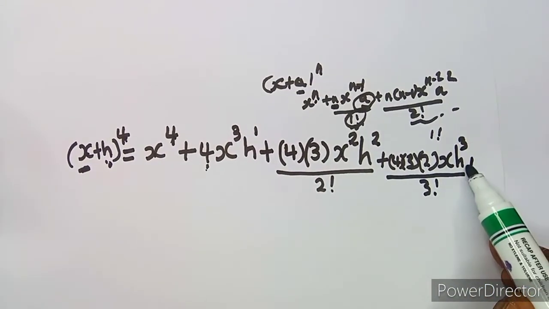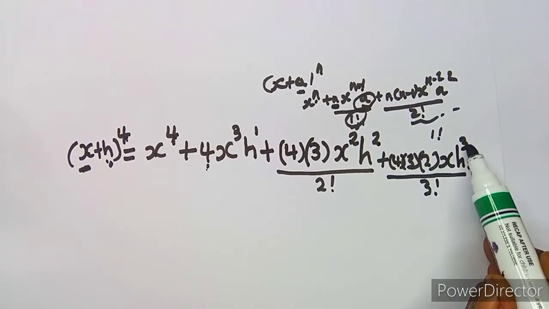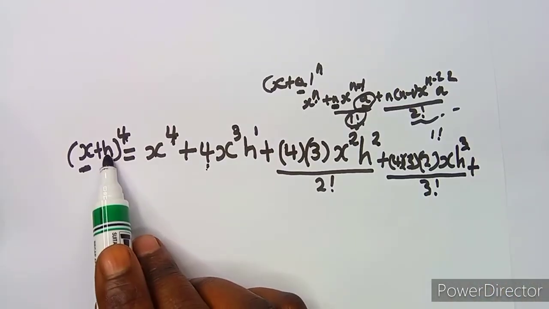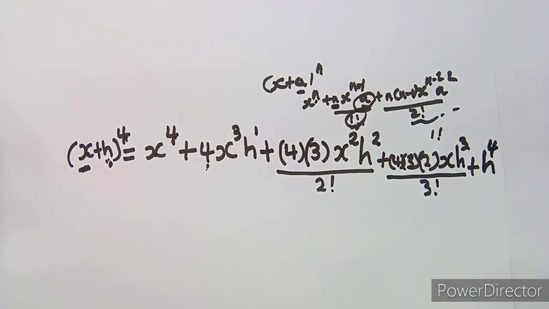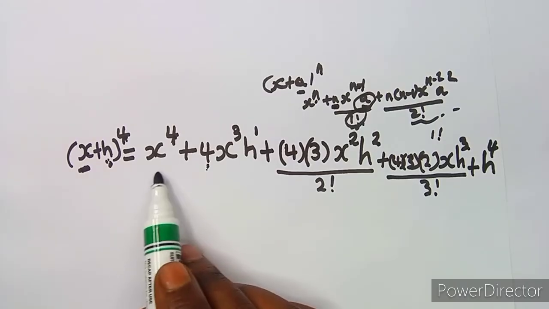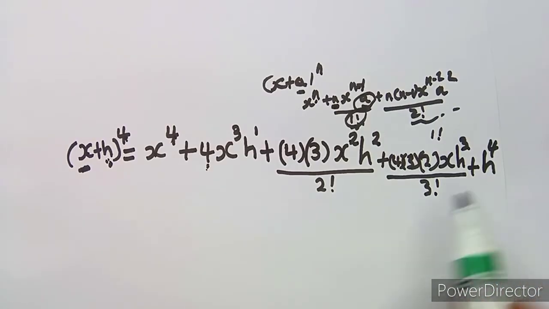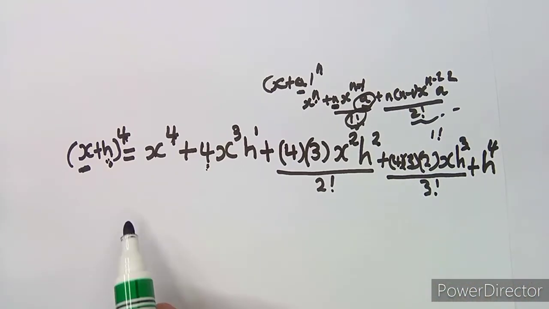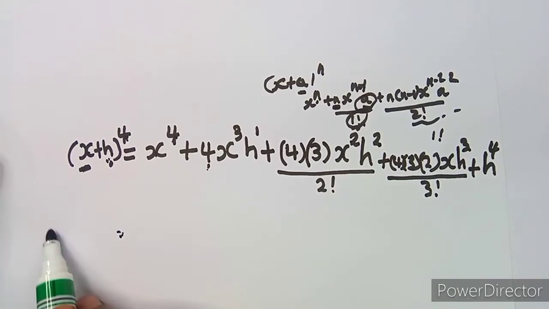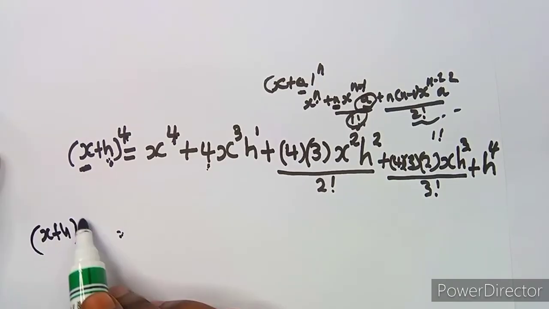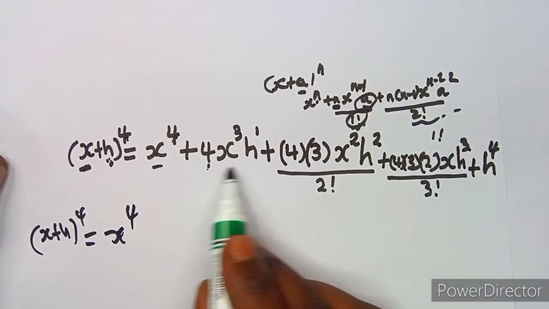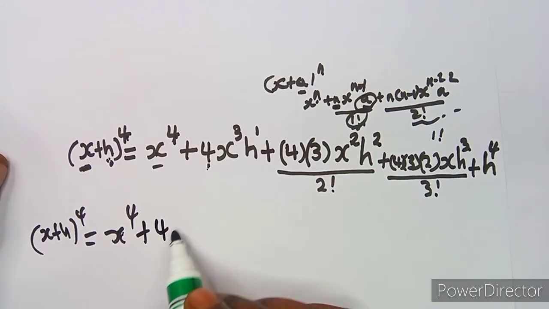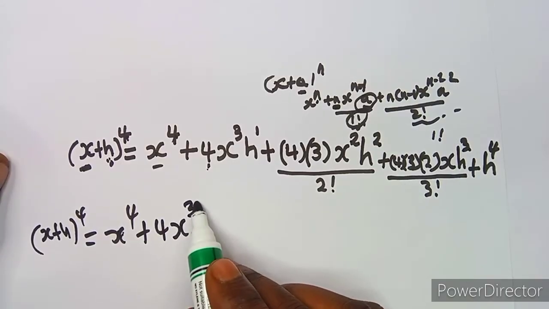Okay, plus, now we are at h to the exponent of 3, which means the last term is supposed to be h to the exponent of 4. So the last part you just write as it is, h to the exponent of 4, just like the first term. If you are to simplify, you're going to obtain h, so there's no need for you to write all those numbers. You just leave it like that, okay? So let's see what we are going to have at the end. x to the exponent of 4 is going to remain as it is, okay? This one is going to remain also as it is, 4x to the exponent of 3h.